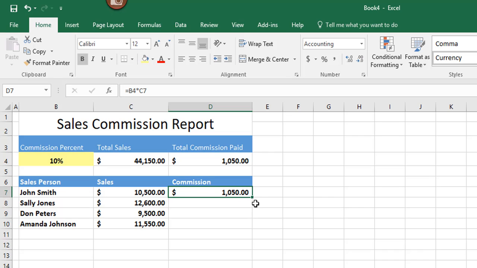However, if I copy this down using that quick copy, notice there are some problems. This is because Excel will automatically translate B4, and in the next cell it will think that you want to use B5. But in this case, you always want to use B4 in the formula. So how would you do that? Let's undo that with Control Z.